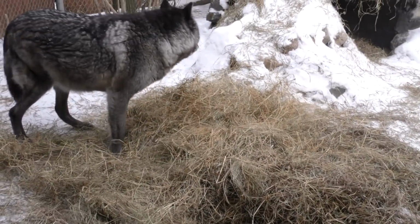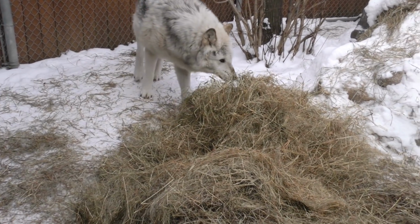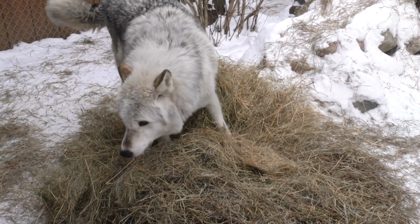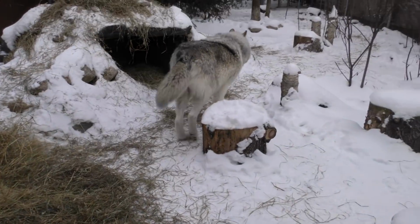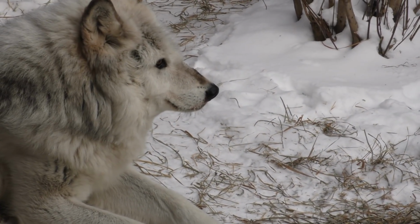Things are going quite well here, and I did have a couple of questions about our cover hay use. We do use cover hay instead of straw. It's a little bit softer and has fewer issues with weeds and things, so we provide that whenever it snows. And notice here Grizzer used his back right leg to support himself when he did that RLU, and that is an important thing to note.